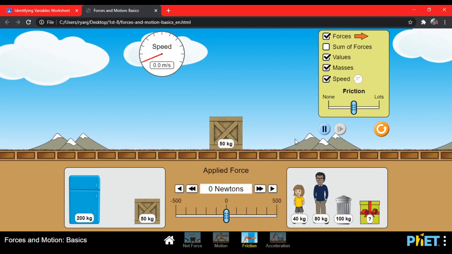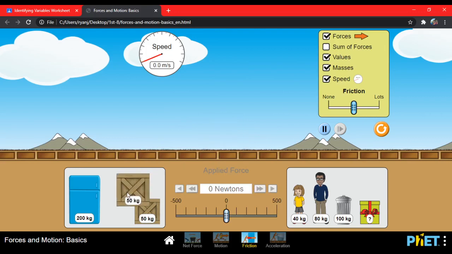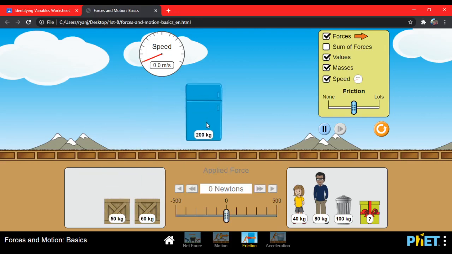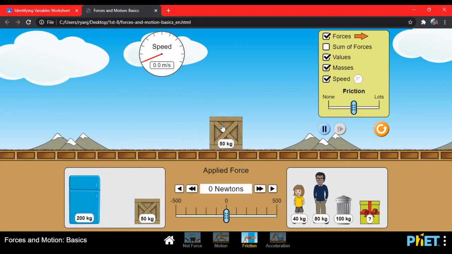Now if we change this one, what happens to the object before I remove it? Does it continue to move? As you can see, it doesn't move anymore. It didn't move any further because there is an unbalanced force acting on the object, which is the friction. The friction is the force that we are talking about here. That's the reason why an object that is in motion suddenly stops.